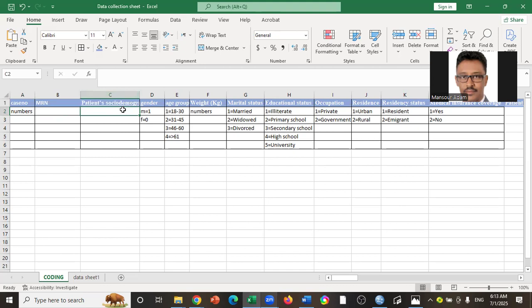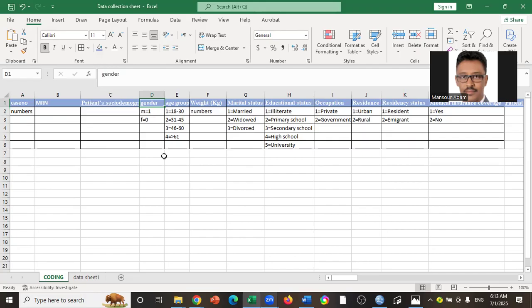Then we can start from section one here, patient socio-demographics. We have gender, whether it's male or female, so coding male as 1, female as 0. But we have to note that the numbers here don't mean anything.